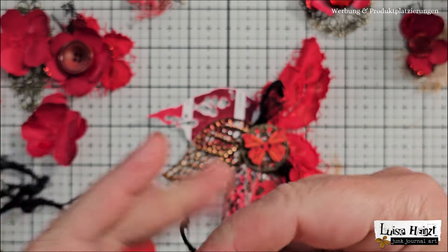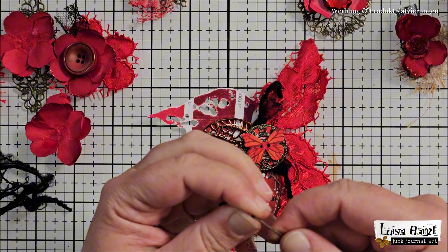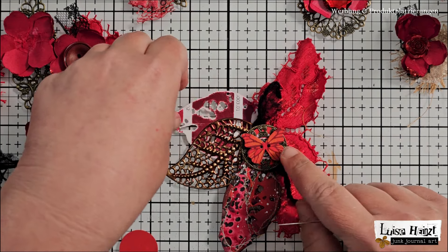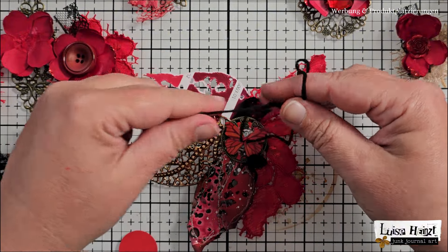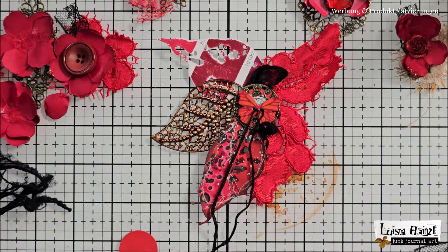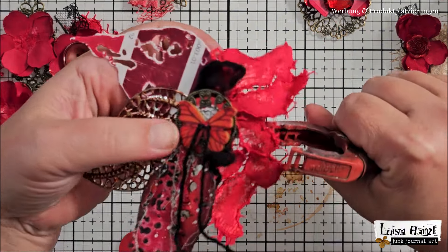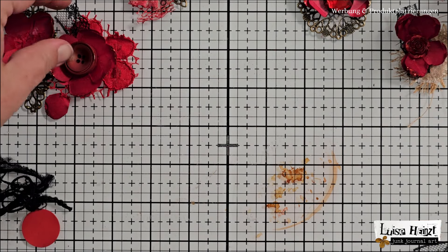And when I stretch it like this, look how sturdy this is — it's just amazing. Have you ever done that? Cut it open, then thread it through a needle. It's a little hard to get through the needle, and this is probably not the right needle, because the hole is so small. But even with the smallest hole it's possible, and this is so sturdy! So I want to take the chance to sew through here. This is now not only a great way to attach this and decorate the butterfly, but it also helps that these pieces can't fall apart while the glue is drying — it's like a little clamp. I will additionally use a real clamp.